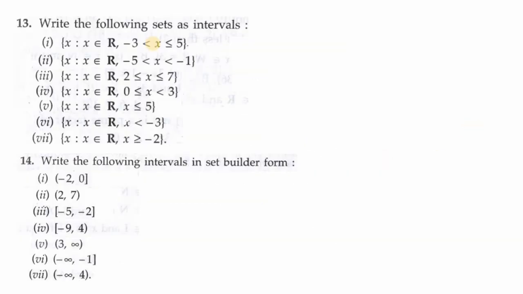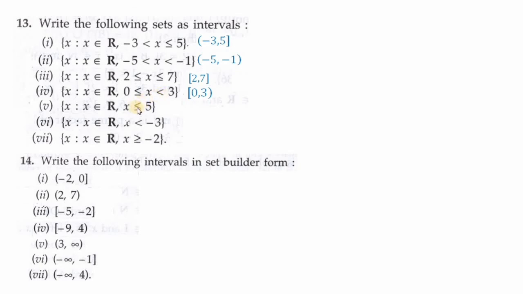On the basis of the intervals as subsets of R, let's see these problems. The question says, write the following sets as intervals. You see that there is no equal to sign on this side, so this becomes open and this becomes closed. So this is open closed interval minus 3, 5. Here we don't have an equal to sign, so this becomes an open interval. Both contain an equal to sign, so this becomes a closed interval. I'm sorry, this one is open because there is no equal to sign here.